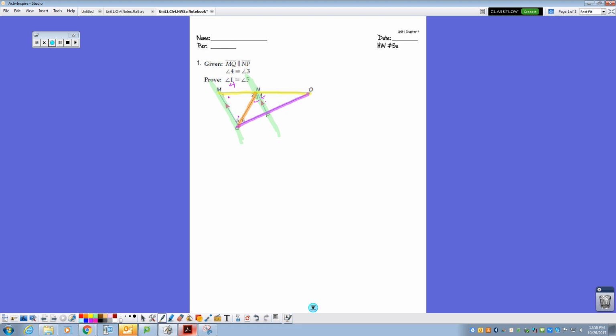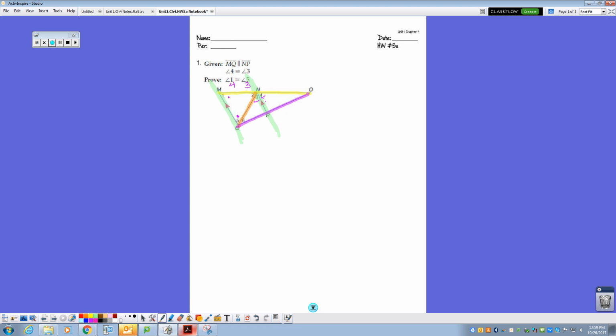5 is a yellow and orange angle. And I look at the picture, is anything else yellow and orange? Sorry, green and orange. 5 is green and orange. Is anything else green and orange? Right here, 3 is green and orange. And they either have to be congruent or supplementary, and looking at them, I'm pretty sure those are congruent. So 5 is the same as 3.